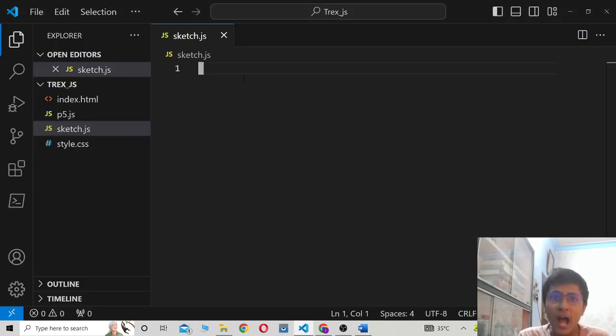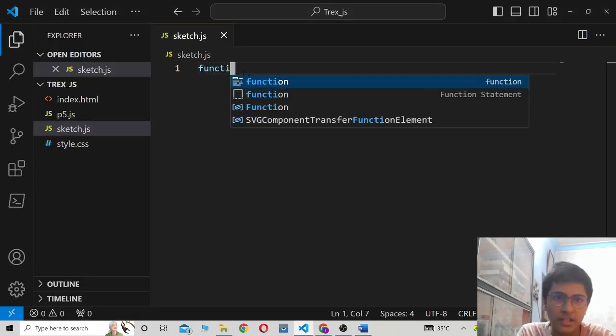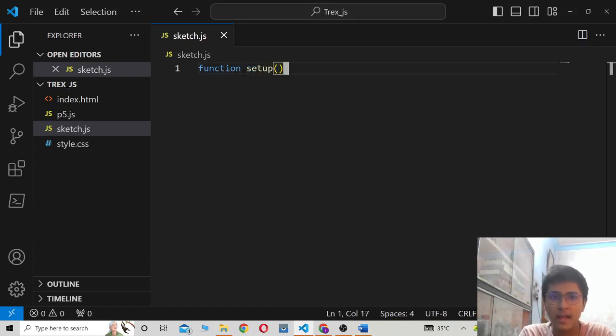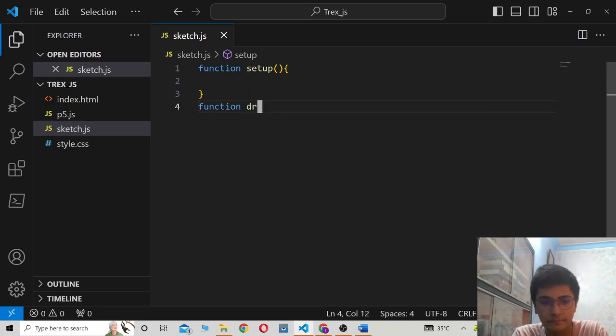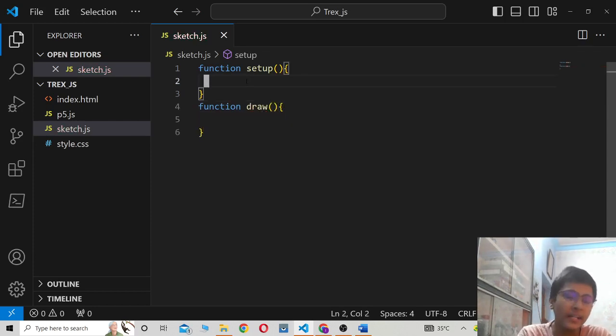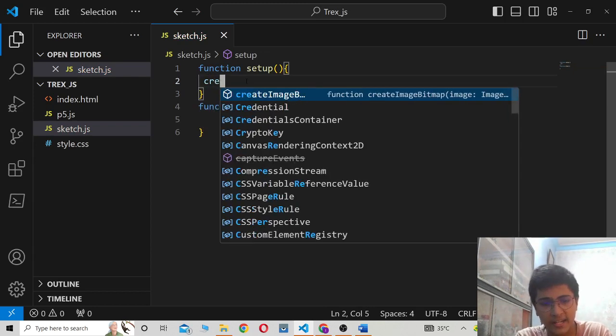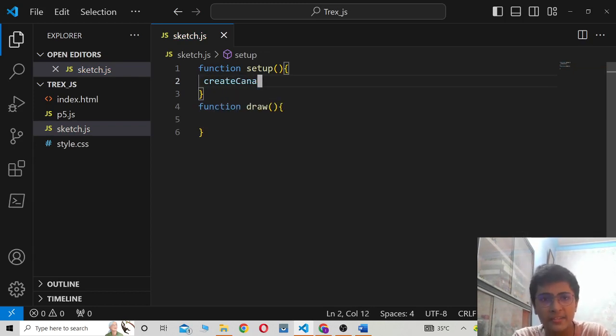Okay, so I'm going to have the function setup, and I'm going to have the function draw. In the function setup, let's just try to create the canvas, and let's take an idea about how the canvas is not going to be square this time.